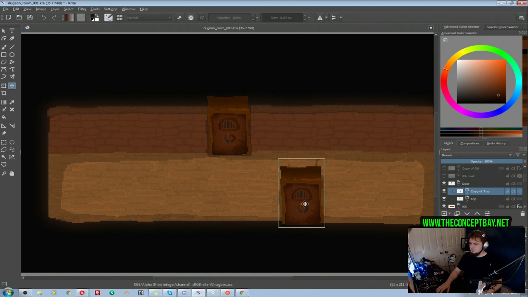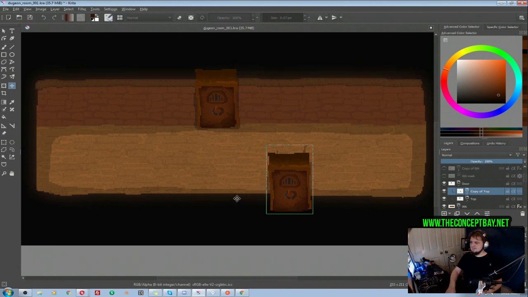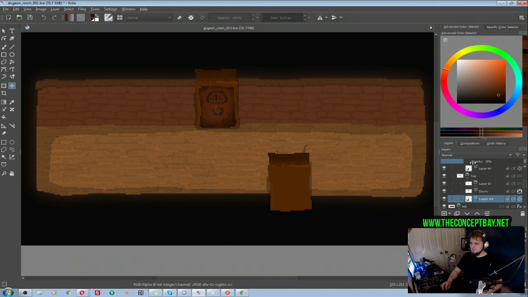Maybe do something like this. Only perhaps no door. And what I saw is the shadow looked good when it was about 30. Maybe even 40. Yeah.